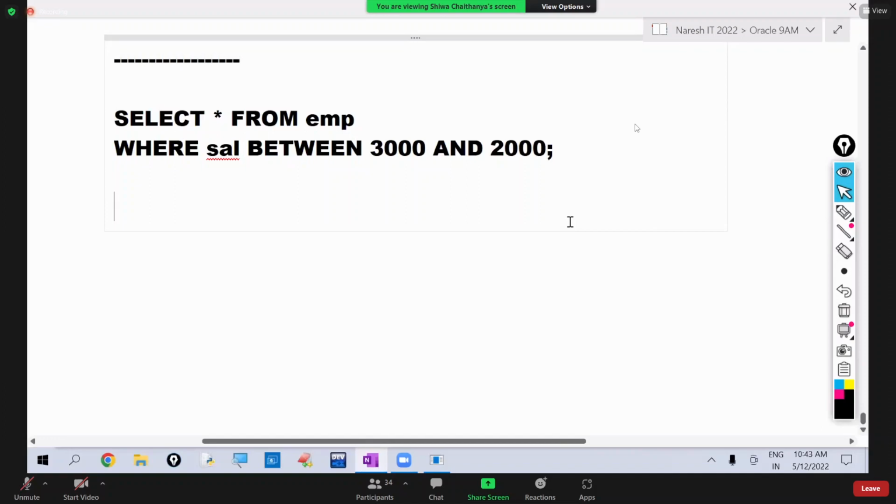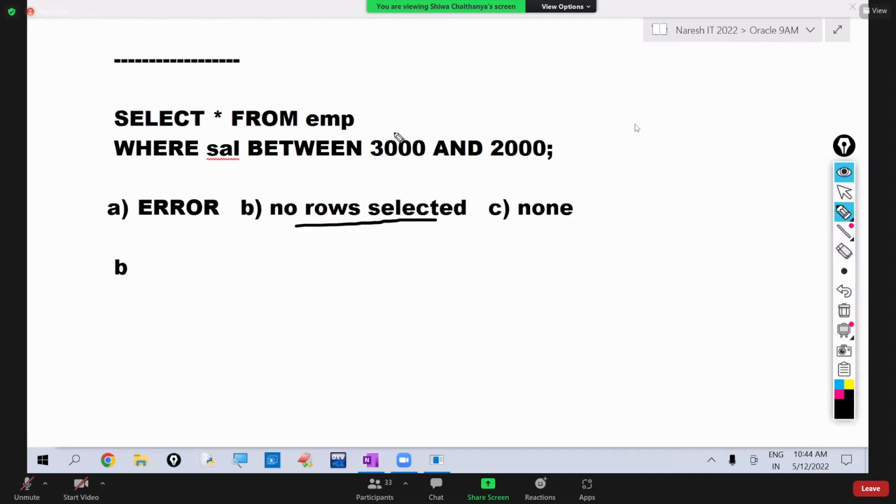Like this they may ask. So the answer is B. It will display no rows selected. Actually, between and here, it is expecting a value. Here also it is expecting a value, but it is expecting the lower value here and the upper value there. It will not check whether it is a lower value or an upper value. It will just display no rows selected.